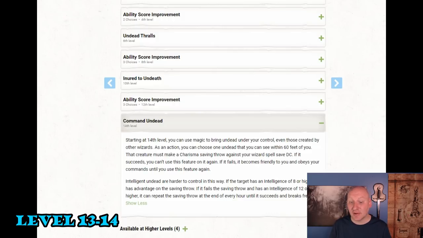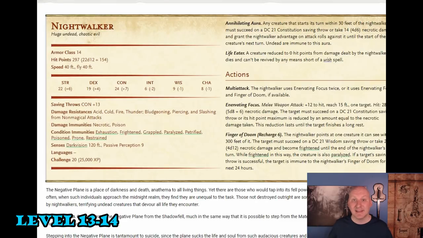Intelligent undead are harder to control this way. If the target has an Intelligence of 8 or higher, it has advantage on the saving throw. If it fails a saving throw and has an Intelligence of 12 or higher, it can repeat the saving throw at the end of every hour until it succeeds and breaks free. So this means that undead with an Intelligence of 12 or higher, if we use this ability on them, even if they fail, which they probably won't, but even if they do, then they're going to get another saving throw every hour.